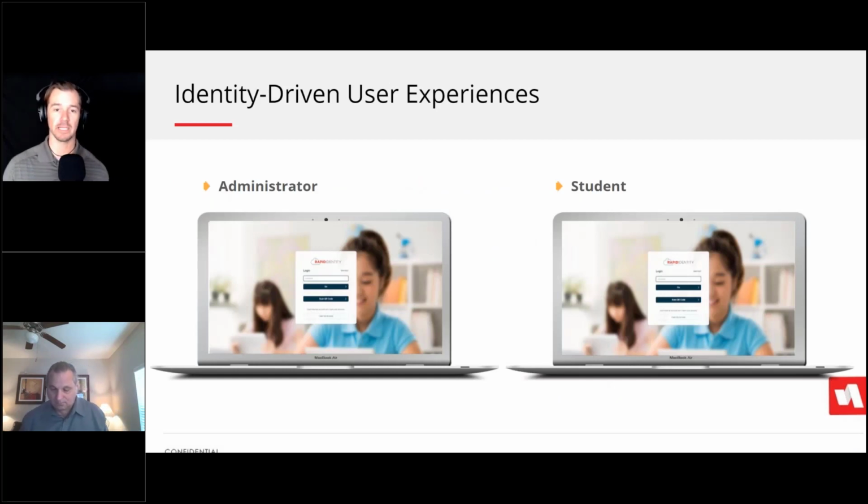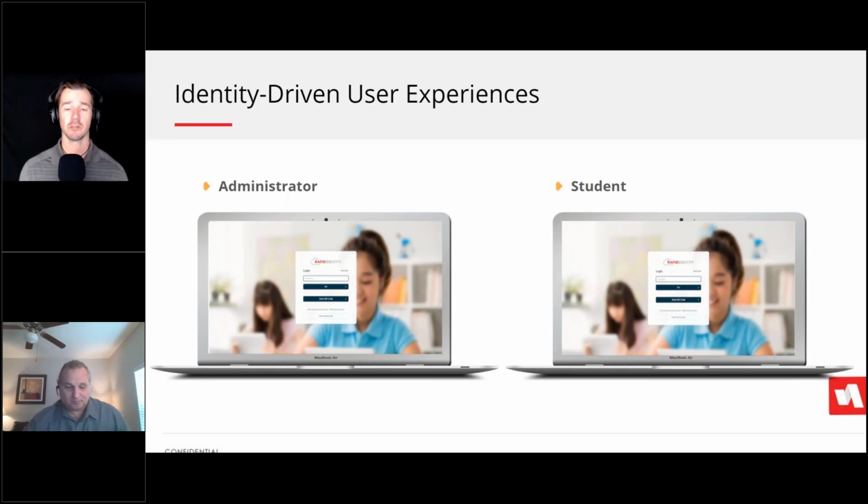So again, if identity is at the core of your technology strategy and your digital ecosystem, then a fifth grader should not have the same experience as a 55-year-old with a PhD. So this is what it will look like. We have an administrator view on the left, we have a student view on the right. What is their experience?